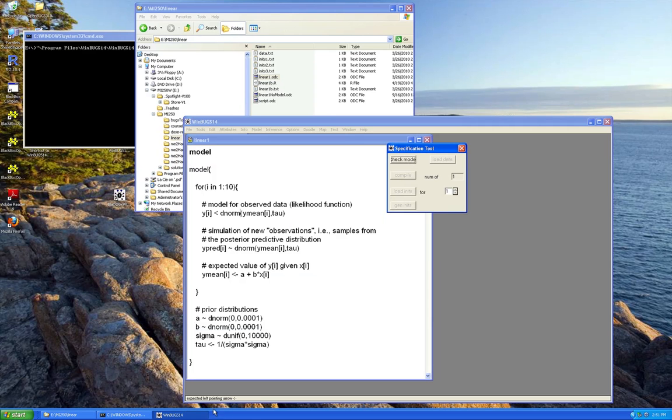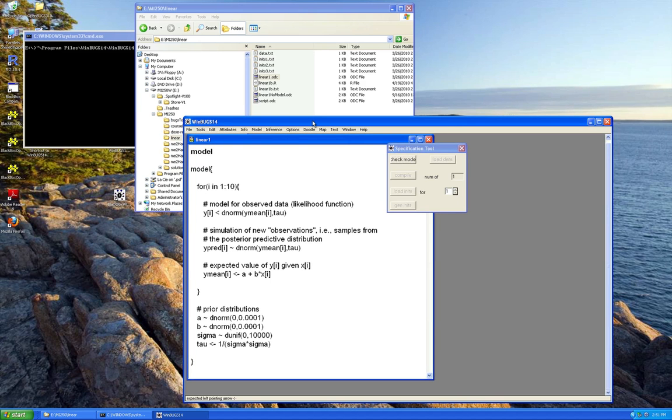And it says expecting left pointing arrow, and if I click on the upper bars so that I don't mess up where the cursor is, wherever the cursor landed, and you can see it blinking right here, is where it thinks the error is. It's close to that anyway. It had to be here. Now it expected a left-hand arrow. Actually, I didn't want that, I want a squiggle. So I'll put that back. Let me go ahead and check model again, and it says it's syntactically correct.